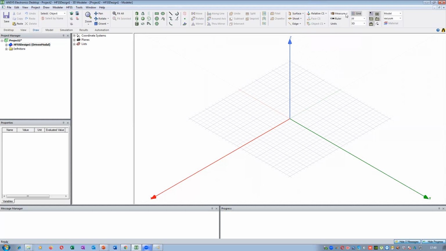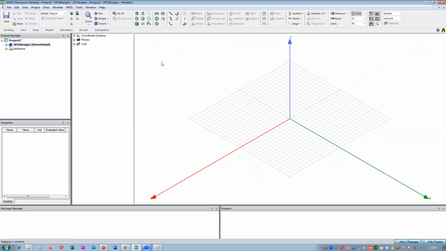The origin is lying here, and we can create the relative coordinate system also. That is one thing. Next, measure. To measure the different point locations and the lengths, heights, other points, we have the measure option. So in the measure option, we can measure the position, we can measure the edge length or edge distances, edge dimensions, and the face dimensions, face centers, angles, the object dimensions. So these can be obtained through this measure option. So these are things whenever we do the work, then we can get the things.